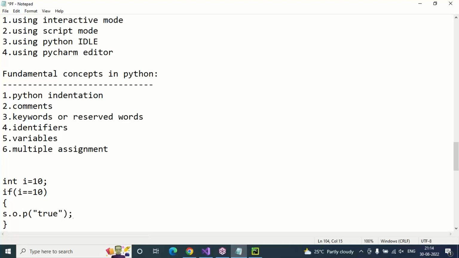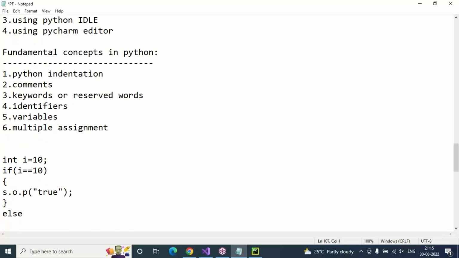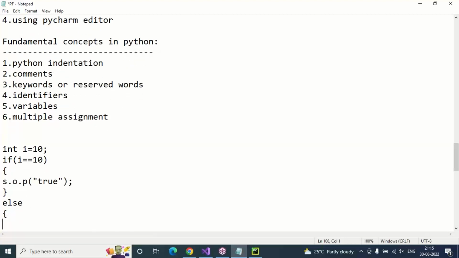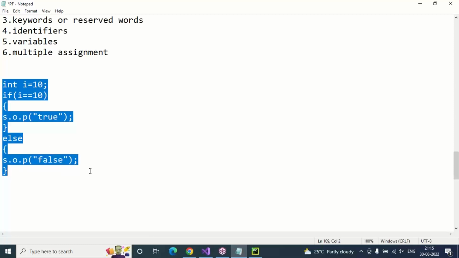If the condition is true, then control should jump into the if block only. For this block consideration purpose we use curly brackets. And let's go for the else block. Again, the else block starts with an open curly bracket, close curly bracket, System.out.println false. Strictly remember, this code is not going to work in Python.